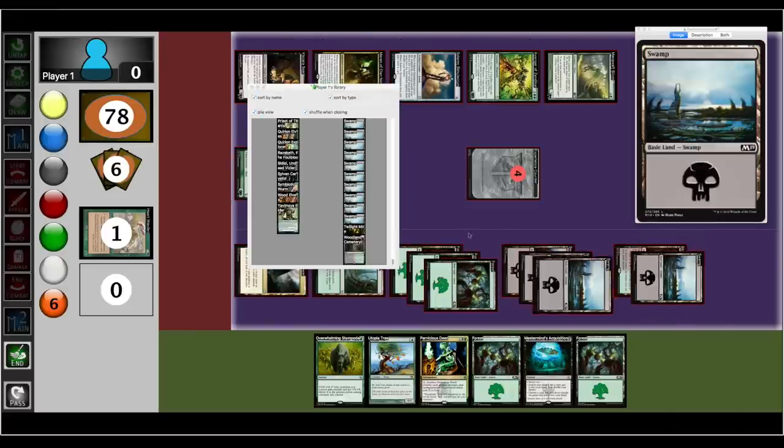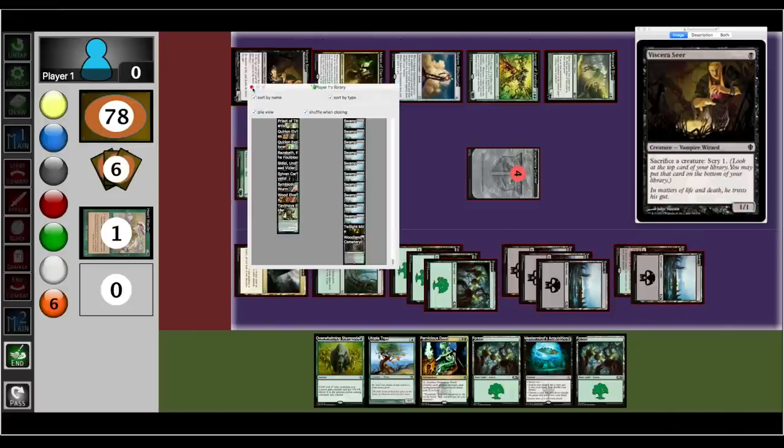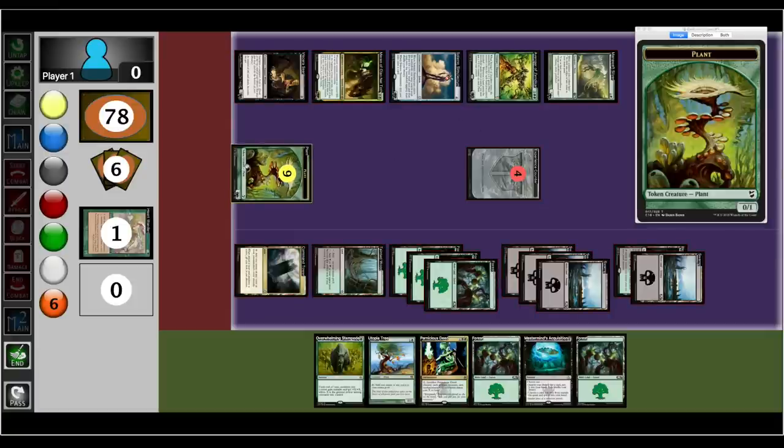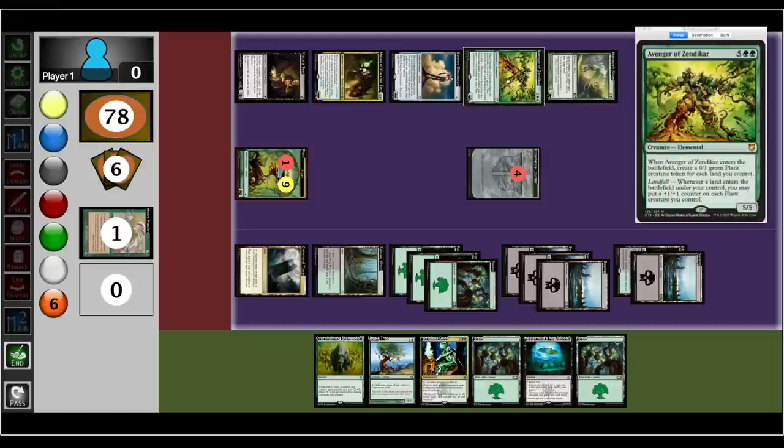I just tapped everything. Doesn't matter. I'm not doing anything else with the turn. That's going to trigger Avenger of Zendikar, which means all of these plants are going to get a +1/+1 counter, which makes them 1/2s. We have nine 1/2 plants. All right, that's what Avenger does.